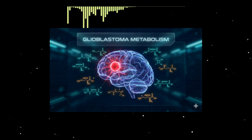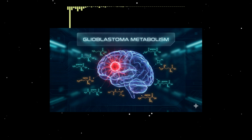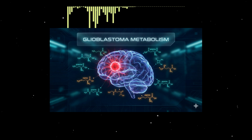Okay, so how does the cell ensure this massive supply? It initiates a metabolic adventure. The serine biosynthesis pathway, or SBP. The pathway starts with a common glucose intermediate, 3-phosphoglycerate, which is yanked directly out of the main metabolic highway, glycolysis. This is the exit ramp analogy. So glucose is the main interstate. The SBP is the exclusive high-speed VIP lane that branches off. And the toll booth operator controlling traffic flow onto this critical lane is an enzyme called PHGDH, phosphoglycerate dehydrogenase. This is the central critical switch. So PHGDH is the on-ramp operator, just diverting massive amounts of glucose traffic away from just being burned for immediate energy and directly toward anabolic construction, making serine.